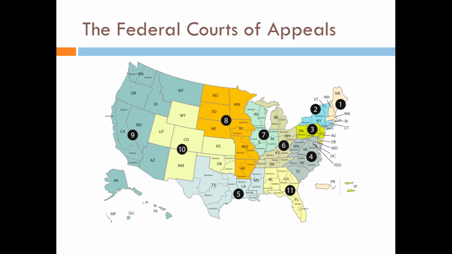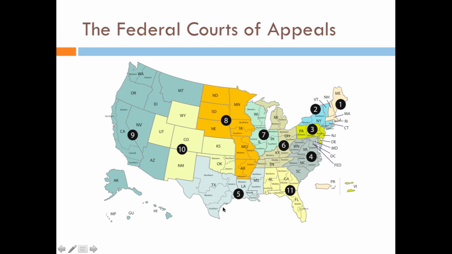To give you a clearer sense of what I'm talking about, this is a handy map that we've already looked at a little bit earlier this semester, but it shows the division of the country into 13 circuits. You should notice right away again that there are only 11 circuits listed here because the two somewhat special circuits are located in Washington, D.C., so both the D.C. Circuit and the Federal Circuit are considered semi-specialized courts because a substantial part of their dockets consist of administrative and patent law cases, respectively.